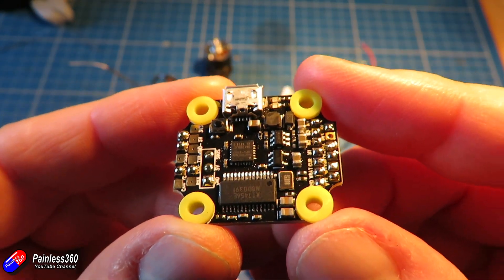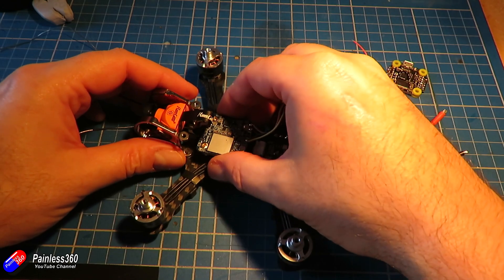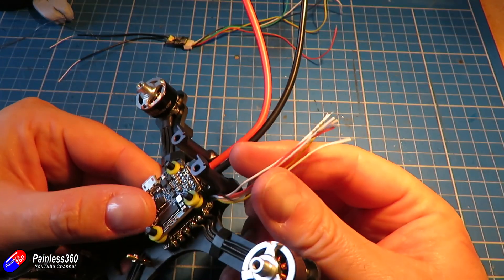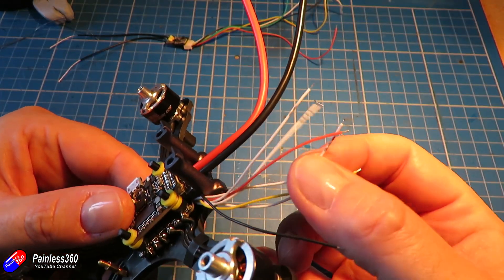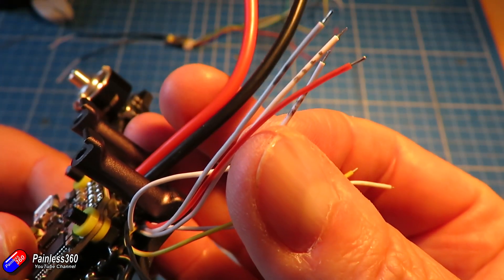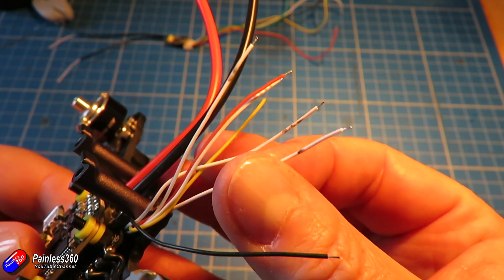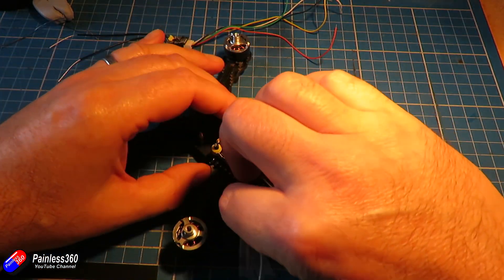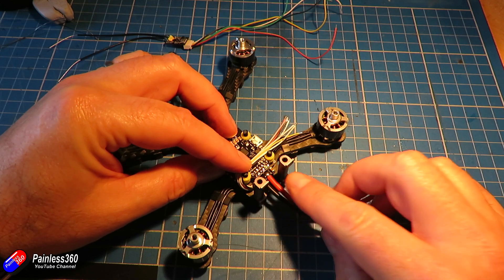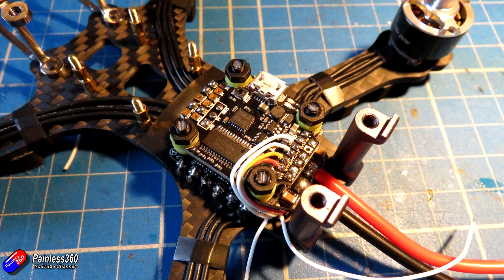All the pads on the flight controller now have a little blob of solder - it's just a case of wiring up each of the wires from the 4-in-1 PDB. The little trick I did here is before putting the 4-in-1 ESC at the bottom, I quickly marked in pen with a number of dots which of the white wires represent which ESC - it's very clear in the manual which one is which. One dot is motor 1, two dots is motor 2, etc. I'm routing it around the side, keeping the cables a little bit loose but relatively neat, so I don't transfer lots of vibration into the flight controller and to avoid putting strain on solder joints.